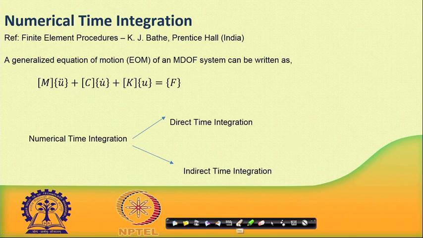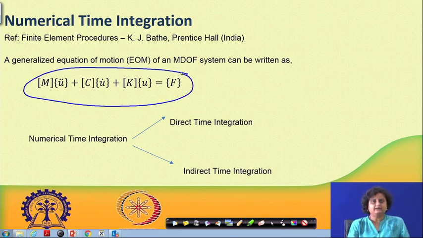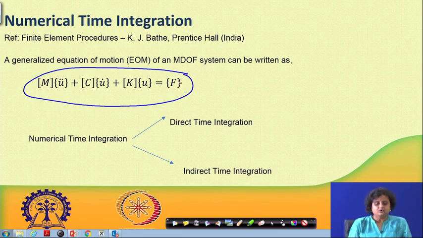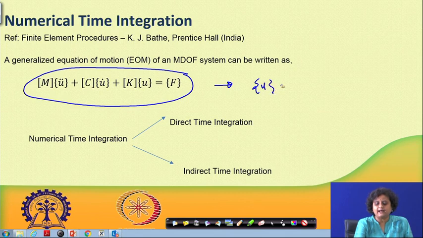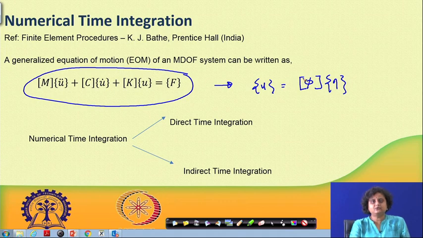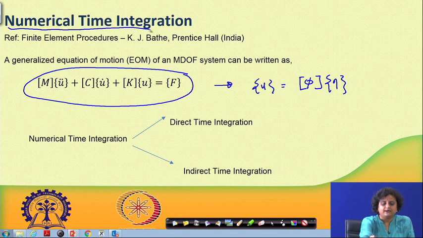So, if I look into the equation of motion that I would get, either from the free body diagram using D'Alembert's principle, I will get the m, k, and I can always get the C matrix. I know the force applied, so I get this equation of motion. This equation of motion earlier we have solved by taking u as modal matrix phi into eta. But as I said, this is not possible for a large system. For a large system, we try to solve this numerically, and there comes the understanding of numerical time integration.